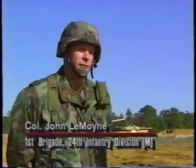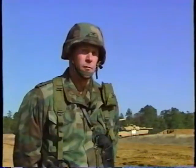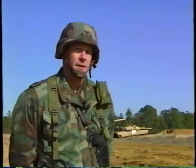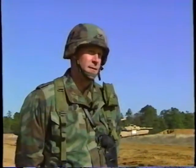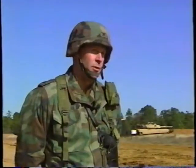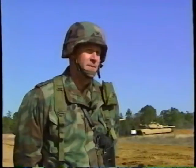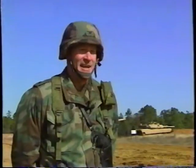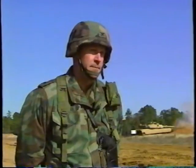When I was in a regular infantry unit in Vietnam and so on, I carried a map and would routinely plan on moving 1 to 2 kilometers per hour. In a mechanized or armored division, you carry a map sheet, and let me emphasize the plural of that, and you routinely plan to move 25 to 30 kilometers an hour, routinely. And that's day, night, all weather, any conditions, for long periods of time.